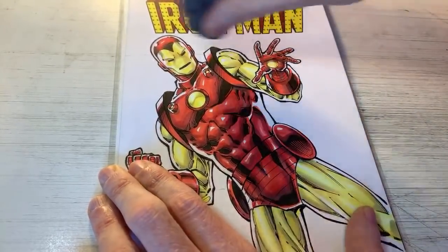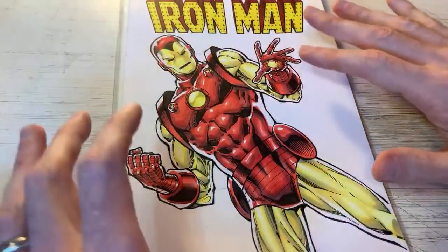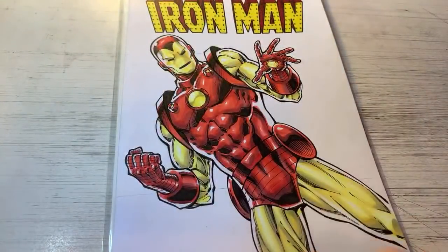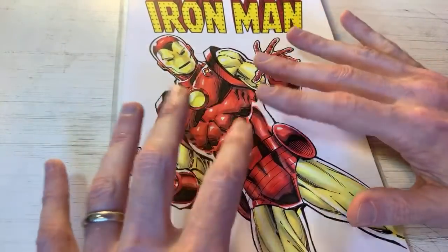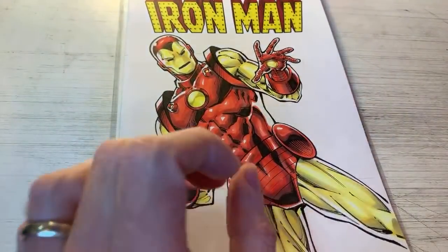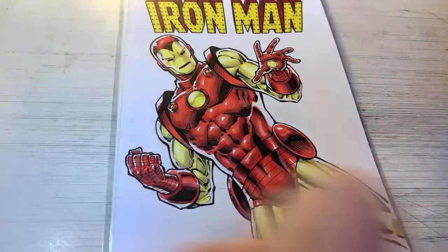So I'm just doing a light erase here because I don't want really any hard lines for this background shape. I want it to just be color and let the real hard lines be Iron Man. So we have a lot of warm colors here with his red and yellow. Those are very warm colors. We used cool colors for his shadows. So for the background, I'm going to use neutral gray. And I'm going to start with a neutral gray 5 that blends down to like a neutral gray 2.